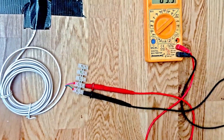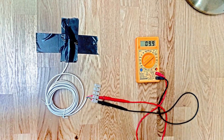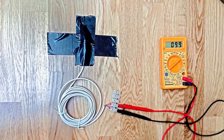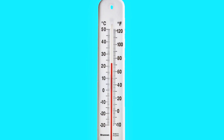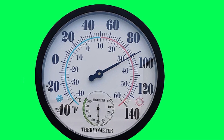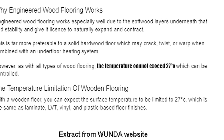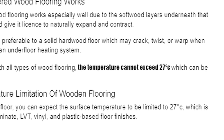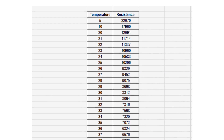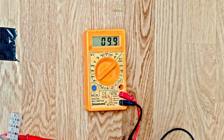You can calibrate the thermostat by connecting the sensor wires to a multimeter. This can be done using the underfloor sensor, or another way is to tape a spare sensor to the floor as shown here — this gives you the exact reading on the floor surface. You can also calibrate with an ordinary room thermometer, but this might result in the floor getting too hot. Most flooring companies set a maximum temperature of around 27 degrees. A chart supplied in the instructions gives the temperature based on the resistance reading; I put together a spreadsheet that gave me degree-by-degree readings — 9.9 here is 26 degrees centigrade.